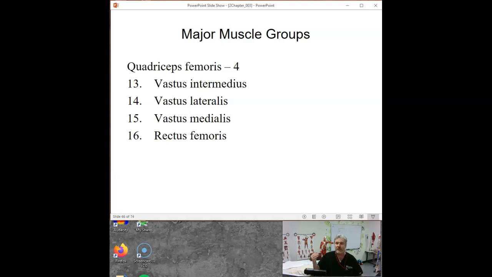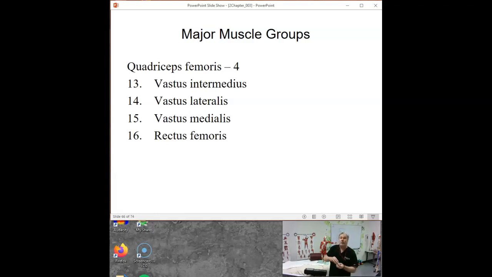So, inter, believe it or not, means between. So, intermedius means between the other muscles. Vastus intermedius is the 3rd one, and it's actually between the vastus lateralis and medialis. You'll hear that inter term a lot in stuff. And then there's one on top, sir, that doesn't sound like them at all.